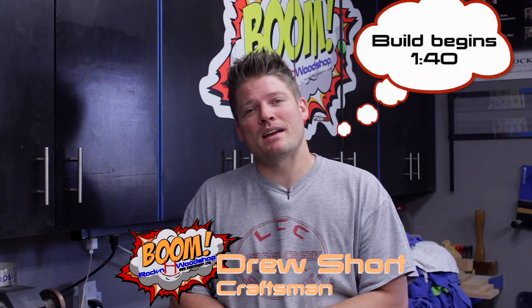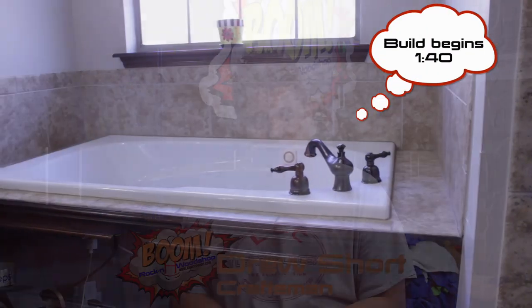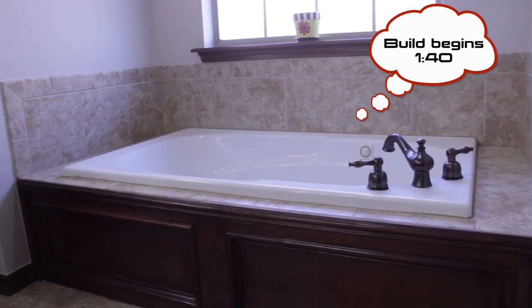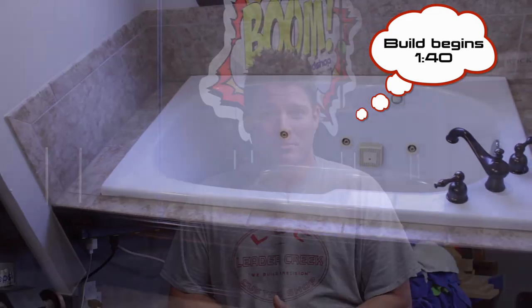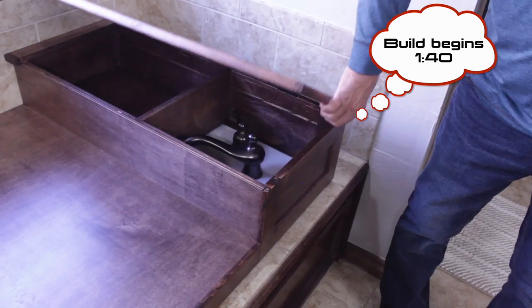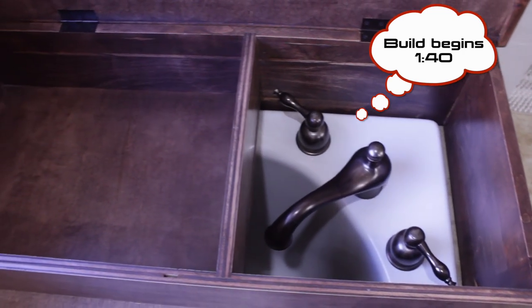So I had a client approach me about a huge wasted space in their bathroom, and it was their hot tub. Now granted, not everybody is a tub person, and these clients are no exception. They are shower people, and they have a big gaping hole in their bathroom that they want covered. So we came up with a design that allows them to still keep the tub there without revamping anything in the bathroom, but utilize the space to do whatever they want, whether it's potted plants, which I think is what they wanted to do.